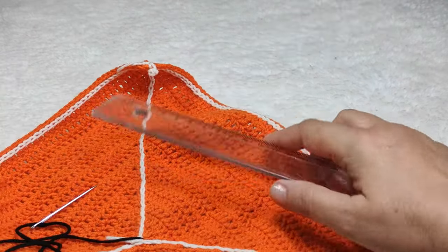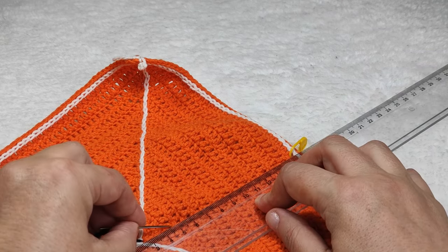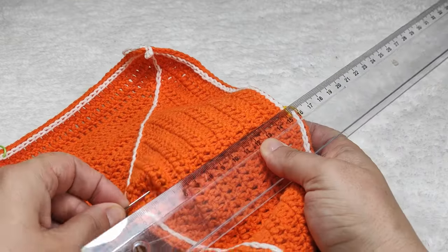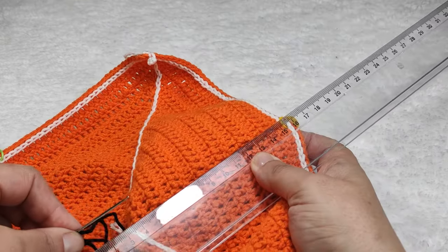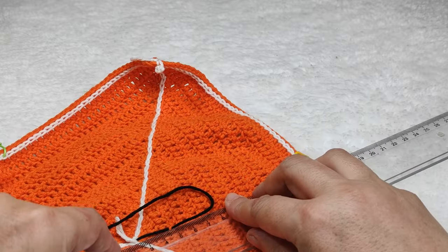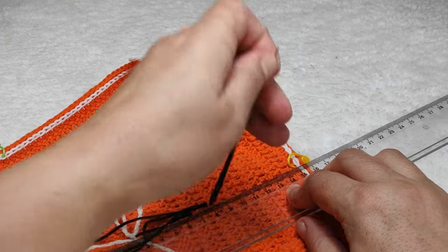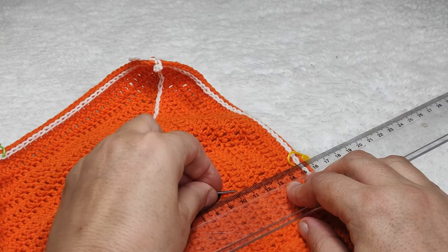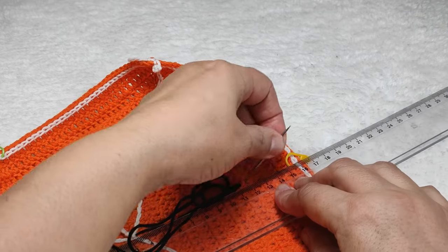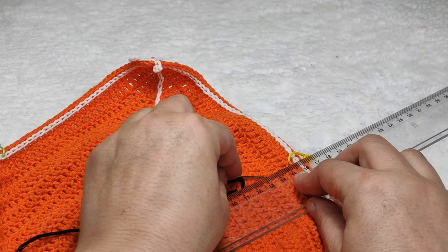I am taking a ruler. This is the place that we put the stitch marker. I'm making it like this in order to get a straight, neat line. Yes, the ruler is helping me with it. You don't have to do this, but if you are in difficulty to get a straight line, I am showing you this is a way to get the line neatly, straightly.